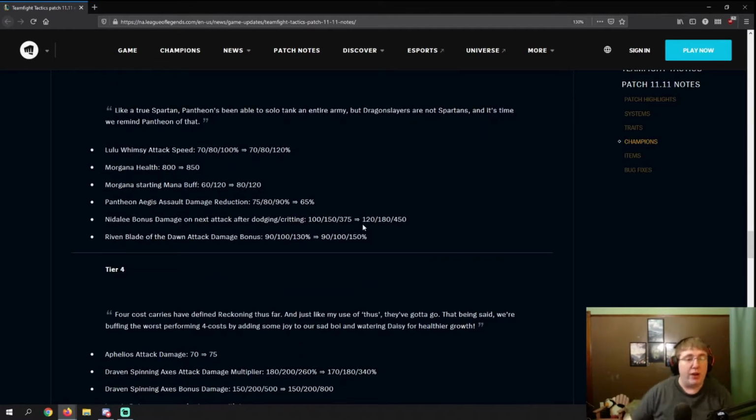I think the biggest one out of the 3 costs is probably the Morgana. Morgana getting 50 HP plus starting mana means that she probably will not need a GA to get her ult out fully because of the starting mana and the extra health. So you will not have to itemize her as much now, which could make it very, very good for Nightbringer and Coven comps.